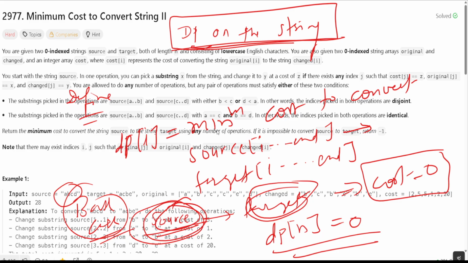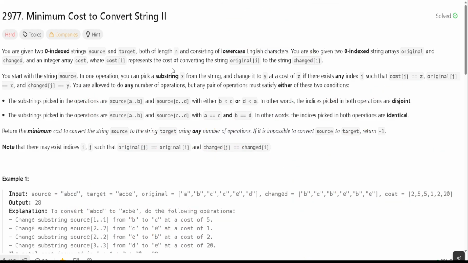Understand? So the DP transition is very important to understand. What is the DP transition? At every index I, we have two choices.